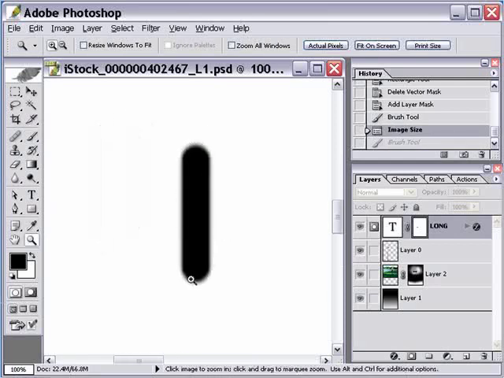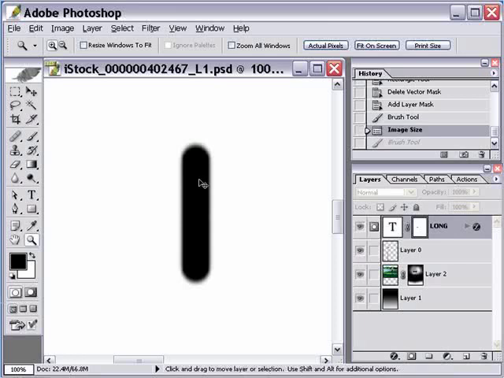My area of the mask actually started to get fuzzy around the edges here. That's because a layer mask is pixel based, so all it was was a black brush stroke, and I've resized it quite significantly. So it's actually pixel based, and it's losing some of the quality. And that's not what we want, because we have a type layer, so I can resize my type layers as large as I want. So I really want to be able to resize any type of mask that I've applied to that type layer as high as I want to.